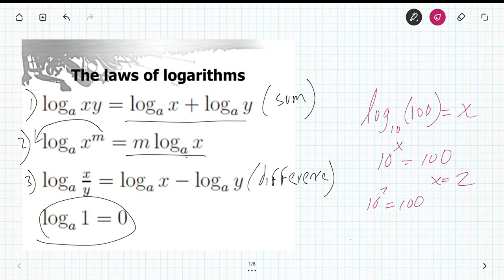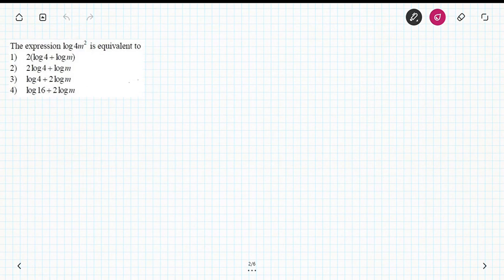So that is essentially the idea of logs, right? We're turning something that has an exponential behavior into a linear form. Let's go ahead and do some examples of what I just described, and hopefully we can gain a little bit more insight into how to express non-linear terms into linear terms using the law of logs.